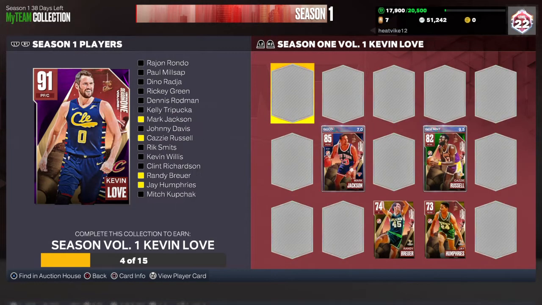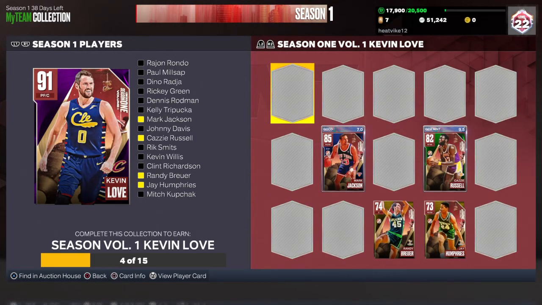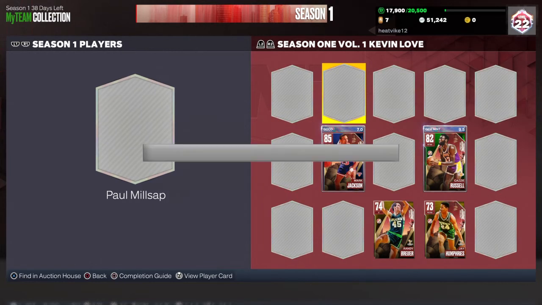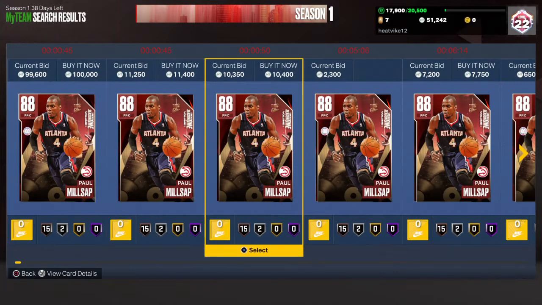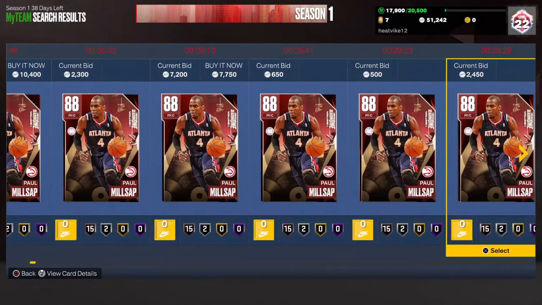So I know that it's tempting. I know that Chris Mullin, you're going to dominate with him for a few weeks here at the start of the game, but I just really don't think it's worth it. I think you're going to regret in a short amount of time spending all that MT just to lock in for Kevin Love or Mullin. Like, I had Paul Millsap. Let's see, I can't remember what set he's in. I think he's in, yeah, he's in the Kevin Love set. I had him and I got a little over 6k for him.